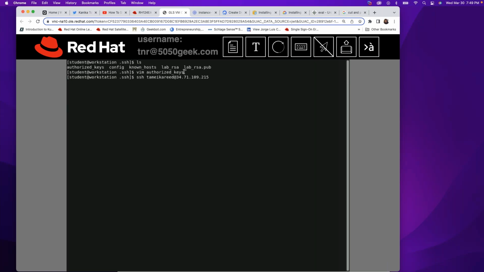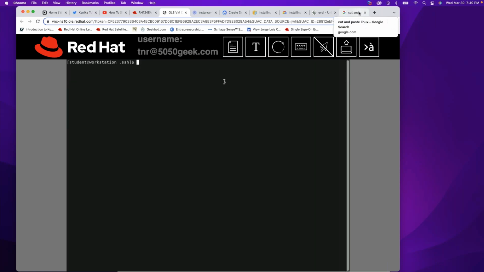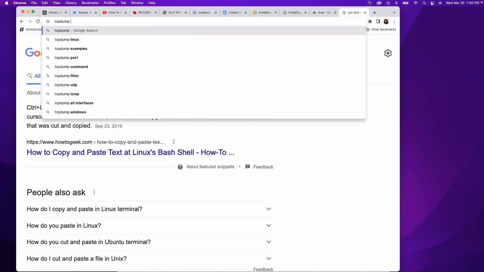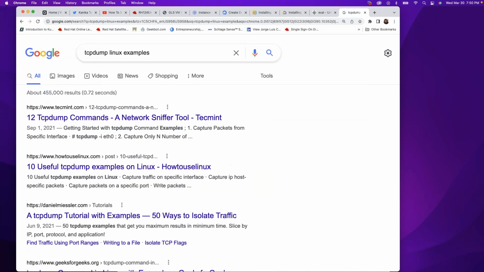All right, never fear. Now, what we need to do, and this is where troubleshooting comes into play, is when you can't figure out if you can SSH to a machine or not, we have what we call tcpdump.